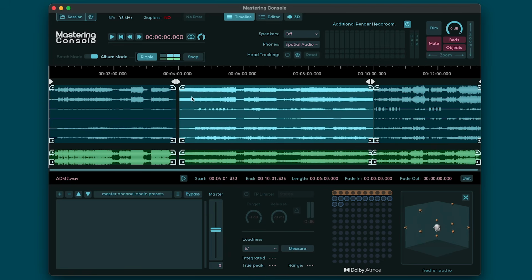When snap mode is on, every movement of the things on the timeline will snap to the points of interest. These points of interest include clip boundaries, region boundaries, fade starts, and the playback pointer. These movements include not only moving clips themselves, but also dragging the region boundaries and the clip handles, which we will take a look at in a moment. You can also toggle snap mode using the T shortcut key on your keyboard.